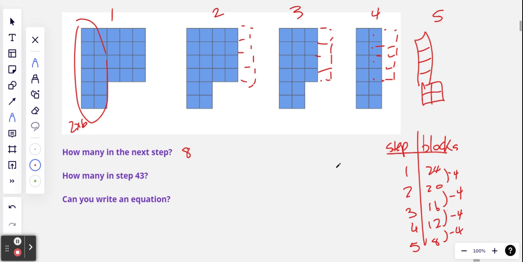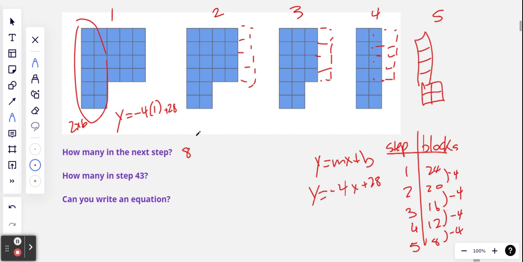So it is a constant though, so we know this is a linear pattern, and we can use the equation for a line to model that, and we'll put in our difference here, our change in every step, for the slope. So y equals negative 4x, and our plus b, what is that going to be? Well, we can determine that by trying it out with step 1, and in step 1, if we put in 1 for x here for the step number, our total that we get is negative 4 blocks. Does that even make sense? Well, to get up to 24, we could just add a bigger number to get rid of that negative. We'd actually have to add 28. So negative 4 plus 28 is positive 24, and that's how many blocks there are. So our b in this case is a positive 28.